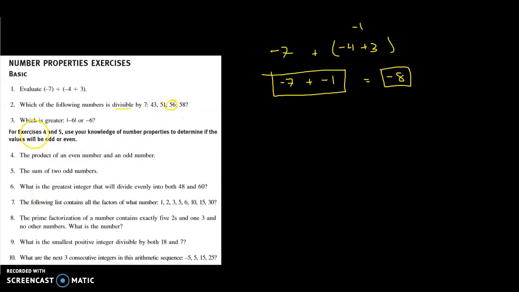You can test that. Okay, and then number 3, which is greater? This is an important one. Absolute value of -6. This one I'm going to flag because this is something that you should have down. Absolute value of -6 or -6 itself. Remember, absolute value of anything is a positive value because whatever might be inside there, it's measuring how far away are we from 0. That's literally what absolute value means.